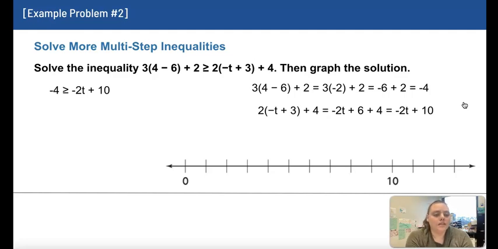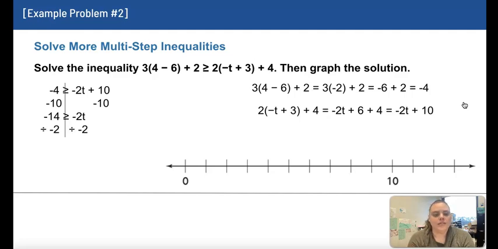Simplifying these pieces separately now shows that I'm left with a two-step inequality. So this is really something very easy. If it helps you to do these steps separately, like I've shown on this slide, then do that. From here, we're going to solve a two-step inequality. We are going to subtract 10 from both sides, and then divide by negative 2.